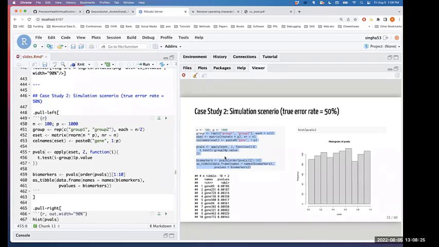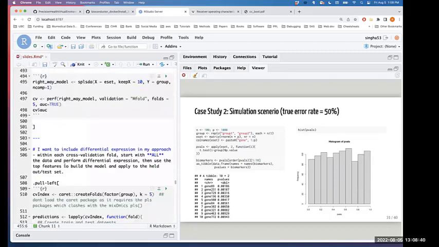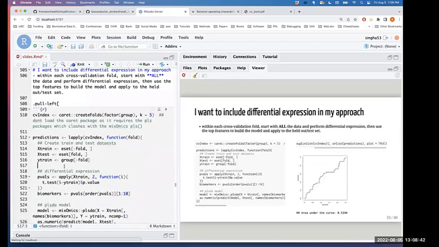Okay. However, now, and this might be a little bit more complicated, if you took this model here when you did the cross-validation, I think Mingold is referring to this: when you get different lists of biomarkers.